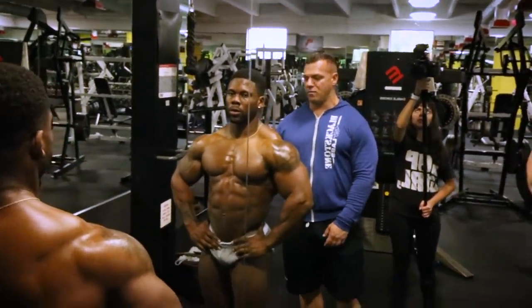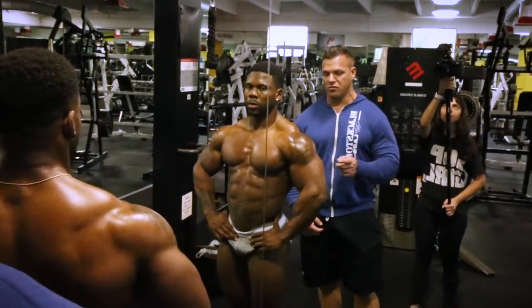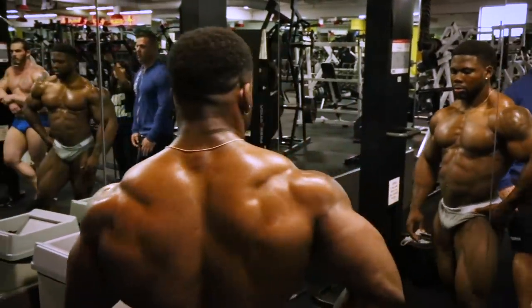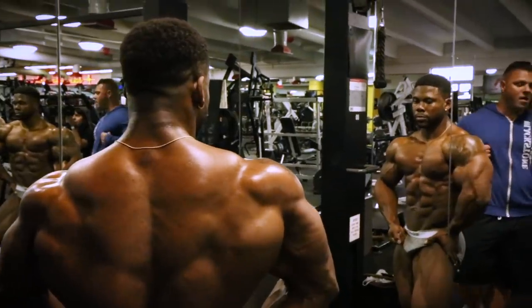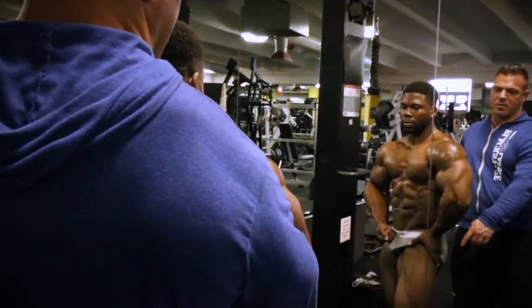I would use that in your 45 second routine. I would actually do that one first. That's actually a really, really nice pose for you. Would you agree? That's a good shot. Absolutely. Of all of them, if he was gonna add one in, I think it's a good shot. You just gotta get your leg going a little bit more.